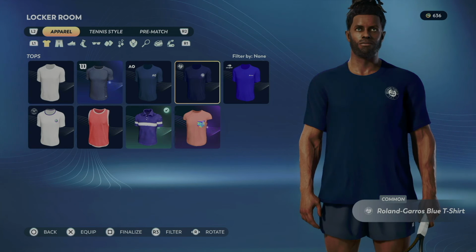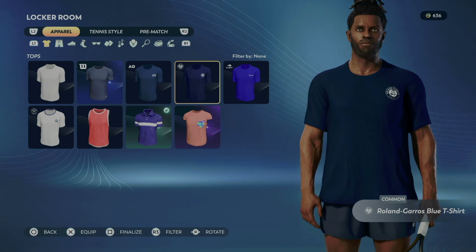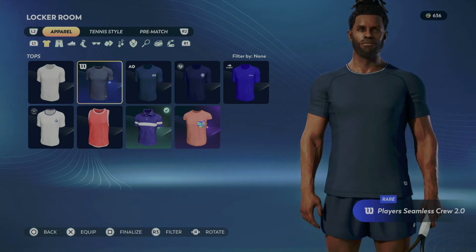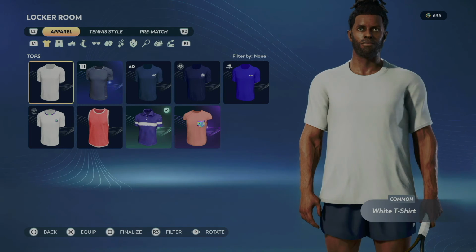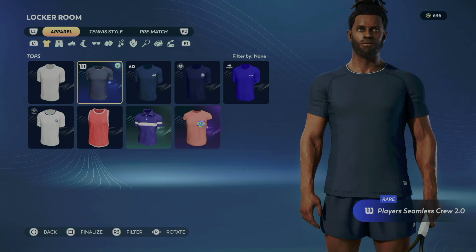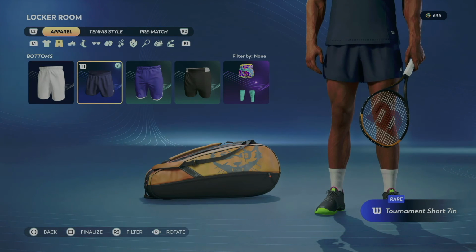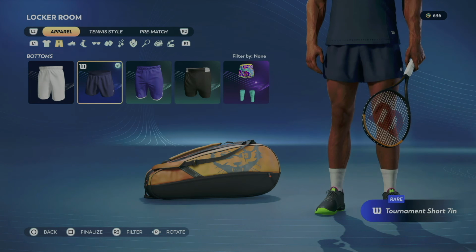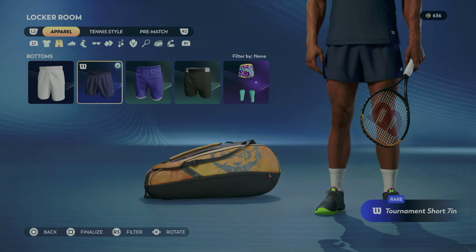You also have the US Open. You have like here, you have Roland. You have a dark blue common. So you have common. You have the players seamless crew. And then you have this white t-shirt. I'm gonna go with this one, right? It's pretty dope. So then I'll equip that, and then I hit R1 again, and now you have the options for the pants. As you can see here, I did get the Epic, but let's just go ahead and keep it simple and go with the rare.